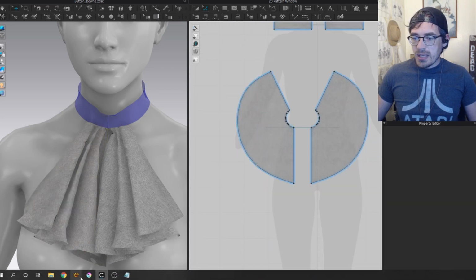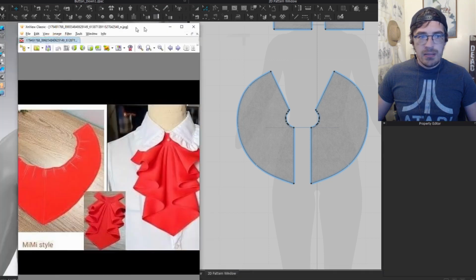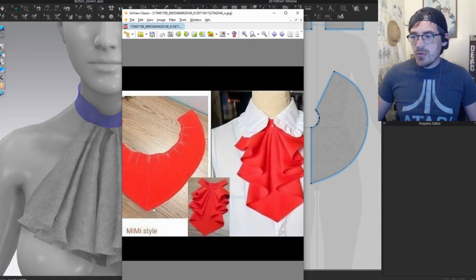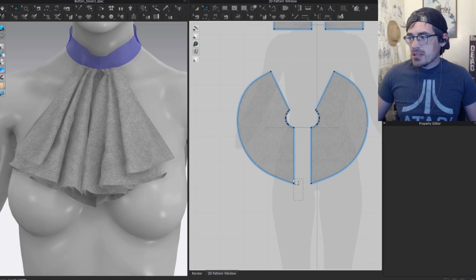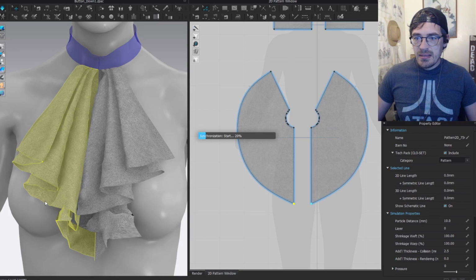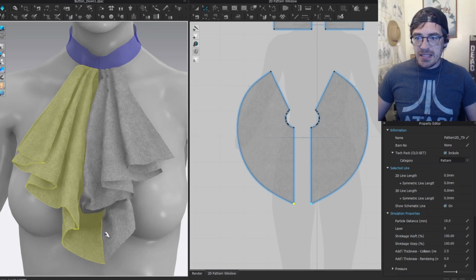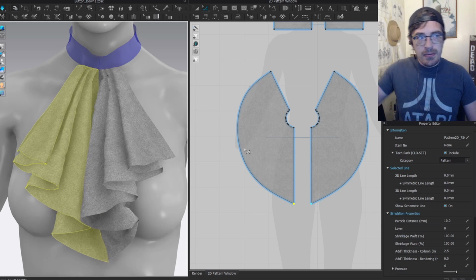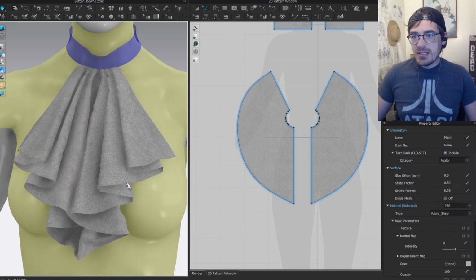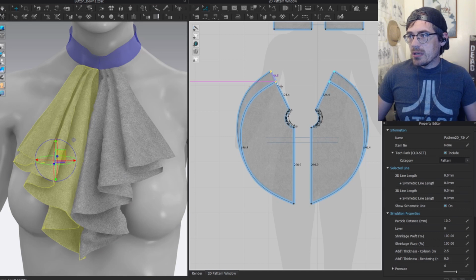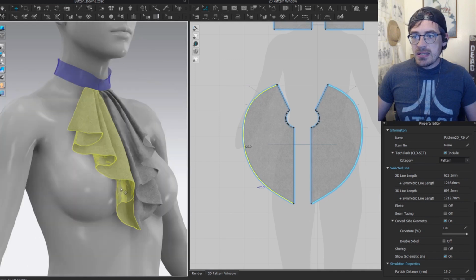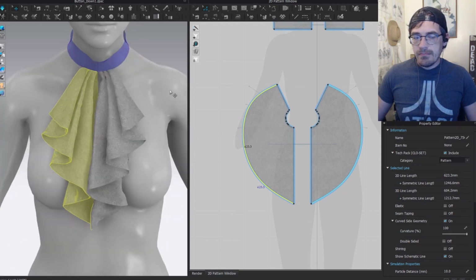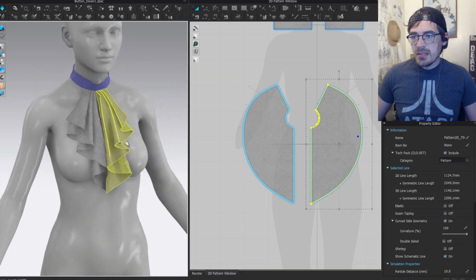And so when we look at the pattern again, our reference pattern, we can see that we're just creating a smooth outside shape like this, and that's going to adjust the shape of the bottom hem here. So if we go longer on the bottom like this, then you'll see you start to get this nice zigzag shape because it's this outside curvature that creates this kind of shape. And then again, we can go shorter up in here, and you can adjust this and play with it until you get the shape that you want. So you get that nice neck ruffle.